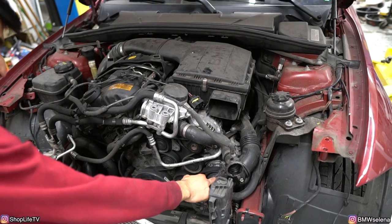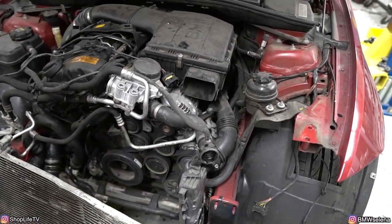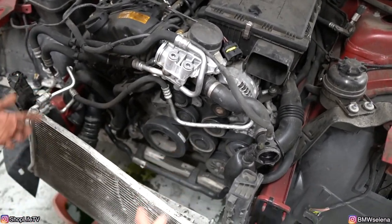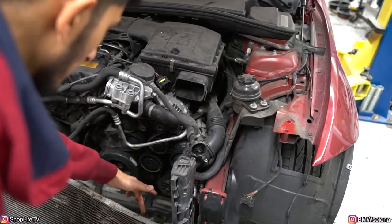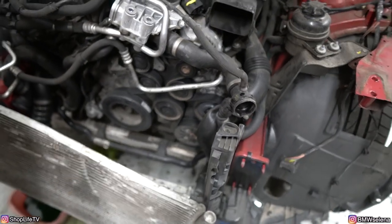This intercooler hose we probably will have to replace. And I think we're gonna put a charge pipe on here anyways. We're replacing the intercooler with a bigger intercooler, and an aluminum radiator. We've got another condenser, so that's not a big deal. The only thing that we're not replacing here is the power steering cooler, but that one's not really damaged, so it's not a big deal.